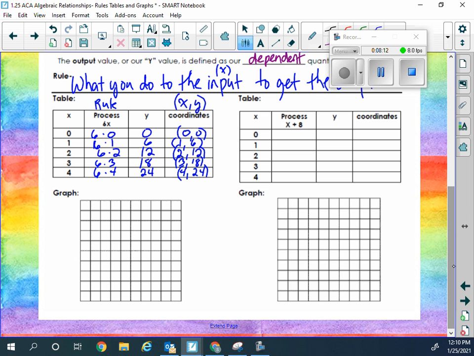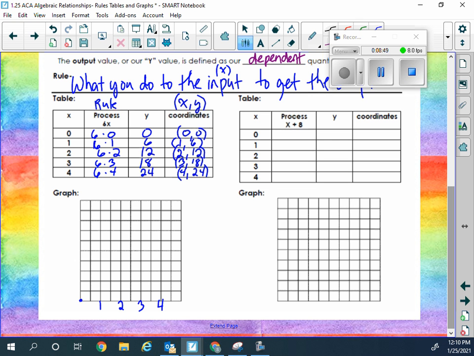Okay, on our graph, now all we want to do is just take it and transfer it from the table to the graph, okay? For the x, when x's are down here on the bottom, we know 0, 0 is right there in the corner. Because I know that my x's only have to go to 4, should I put 1, 2, 3, 4 right there? Because then that makes the graph really squishy. So what could I do instead? Every other one, that's right. I'm going to put a 1, 2, 3, 4.